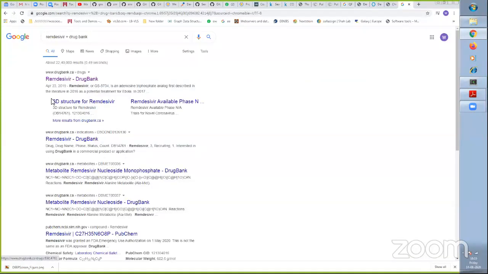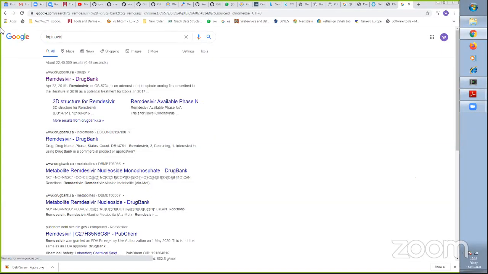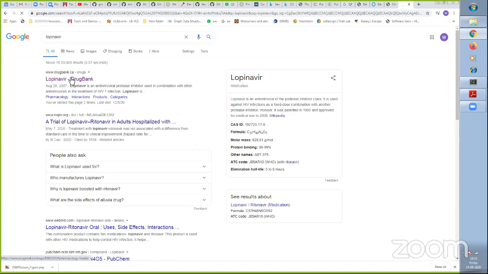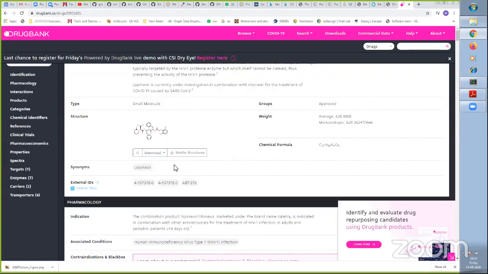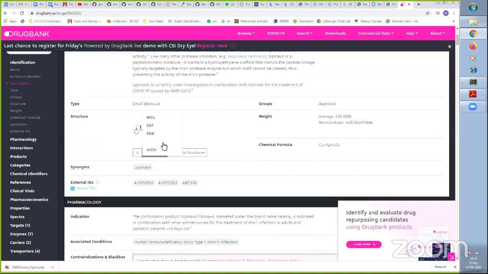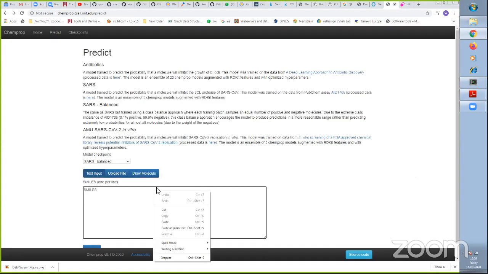Just for checking, I'm going to take some drug like lopinavir or nelfinavir from DrugBank. Just go and take the SMILES format, copy this one, and paste it here.